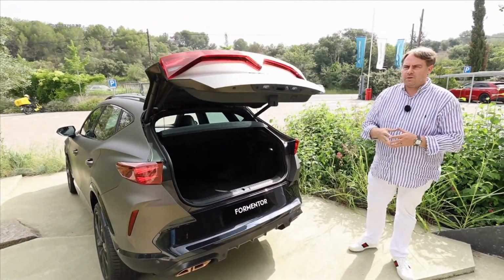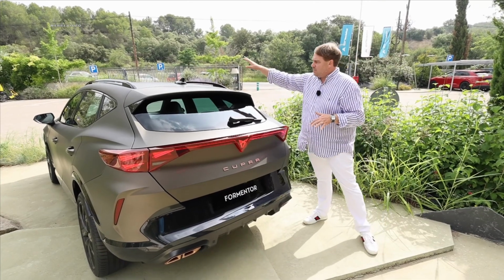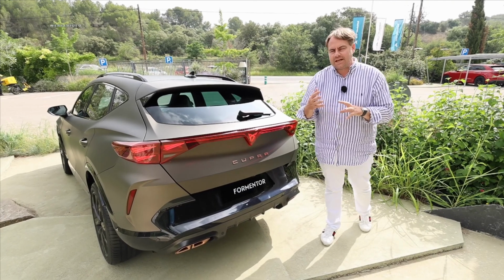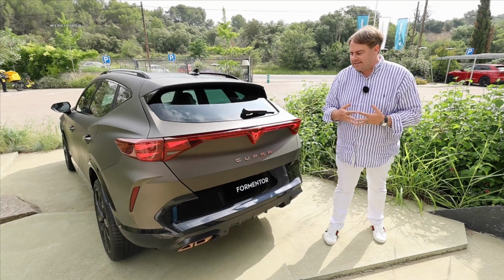And for those who find the trunk space, or even with the seats folded down, insufficient, there's the option to attach a roof rack to the beautiful roof rails, providing the possibility to use up to 75 kilograms of support load, roof load.